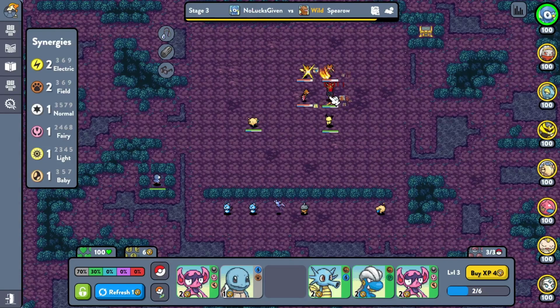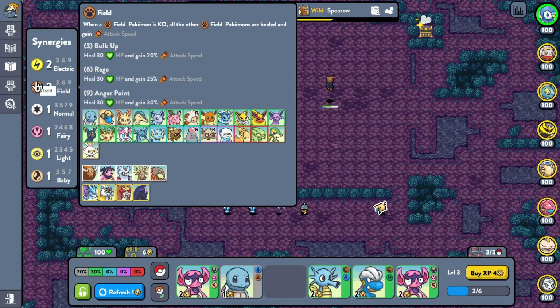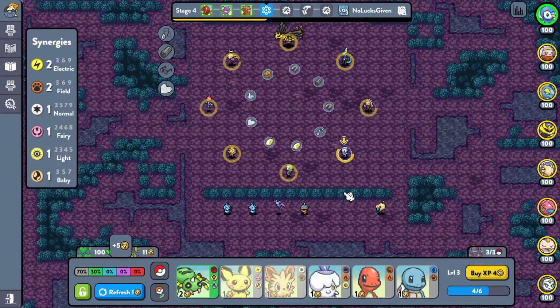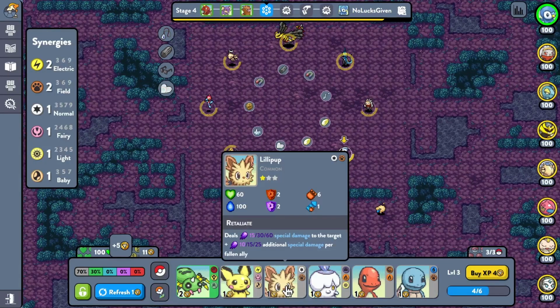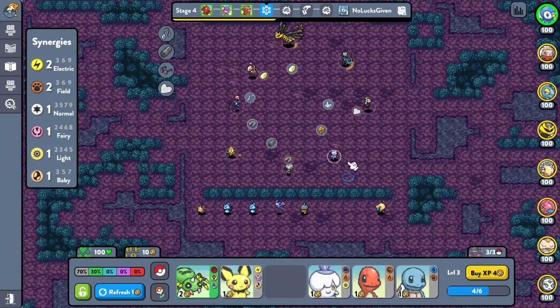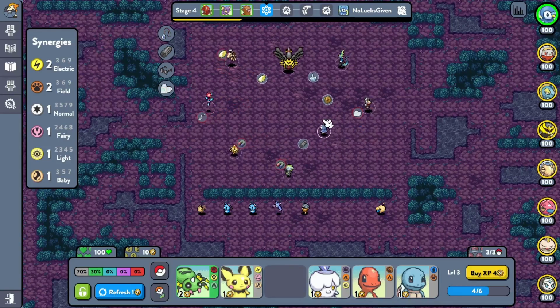I can't read it easily, but I'm assuming it is a normal... Oh, it's a normal field. Maybe outside of the battle I'll be able to... Yeah, and even this buy XP, that is the exact same as TFT, but there is a lot going on right now.